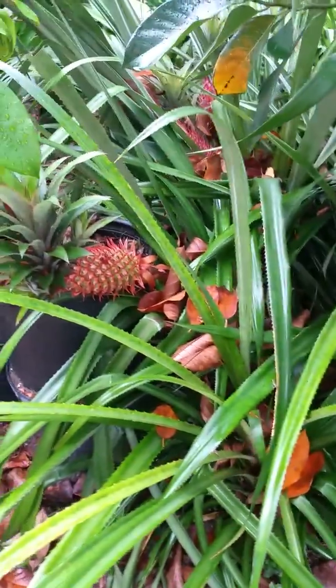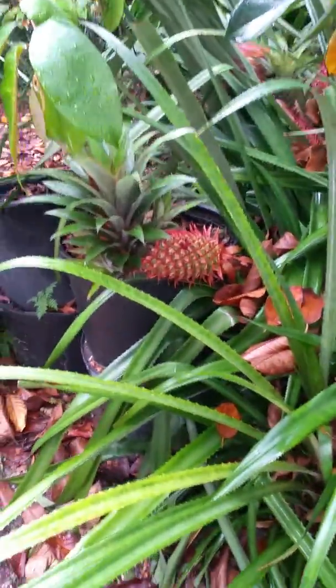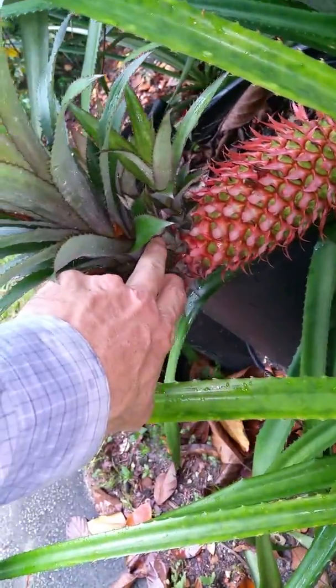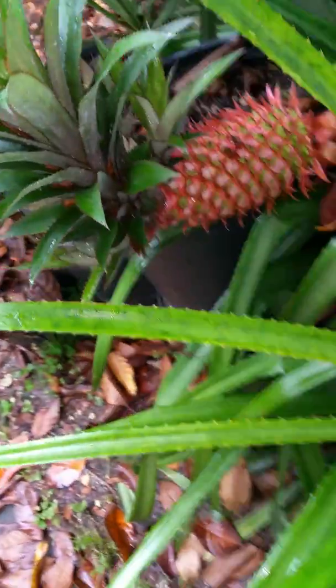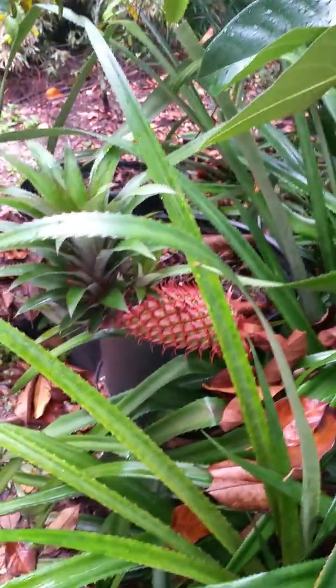I'll close out the pineapple discussion with a decorative pineapple. This isn't an edible pineapple per se — the whole pineapple tastes like the core, so it still has a good taste. It also has slips on it too. There are serrated edges in there, so I'm trying not to get cut up unnecessarily. But it has these beautiful, art deco, day-glow pink pineapples on there. I planted one plant and it's kind of spread out, so I'm going to hack these up and sell them.